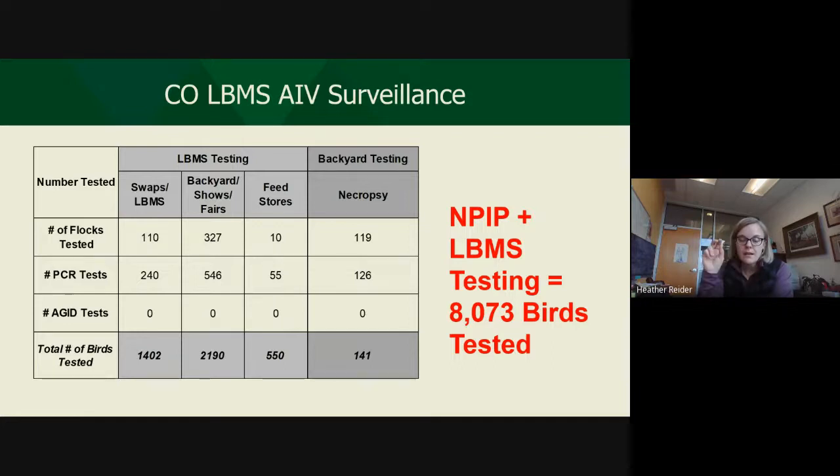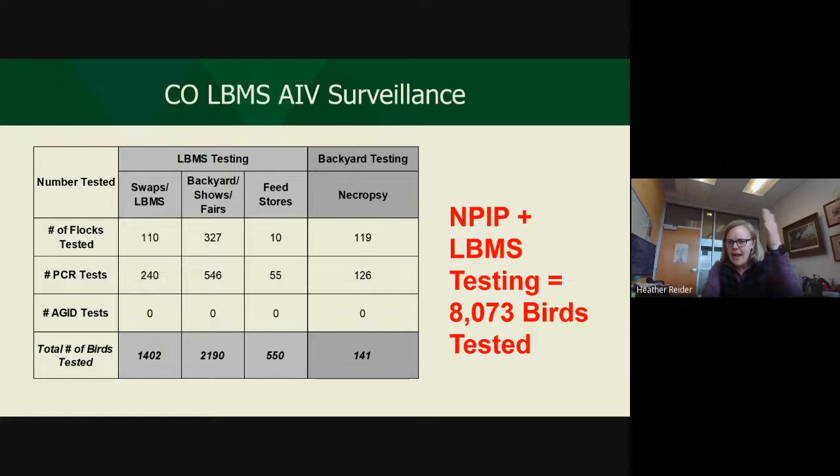So we actually can get, and we don't charge the owners for that. That's part of our cooperative agreement, because we're always trying, because as Dr. Baldwin talked about, getting on top of avian influenza is just quick detection, and so by doing the surveillance, that's where we get that information from.